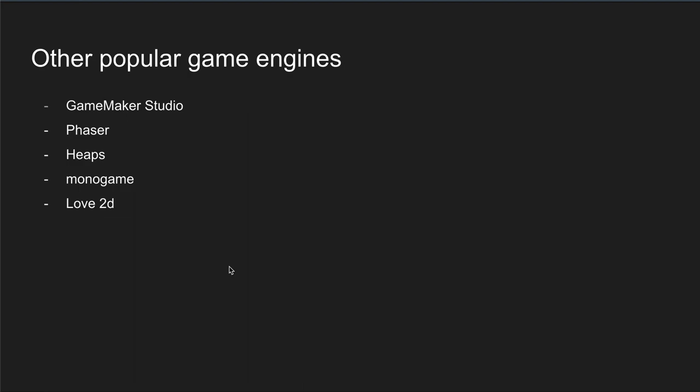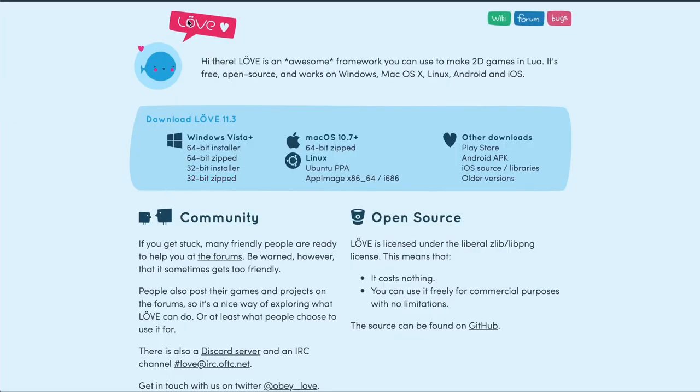Okay, and finally, let's talk about Love2D or Löve2D. I'm not sure the best way to pronounce it. It's got an umlaut on the O, so I'm not sure if it's Love or Löve. But anyway, Love is a 2D game engine. It's open source and does not have a GUI, so you'd need to have your own, and you need to know how to program before you can use this.